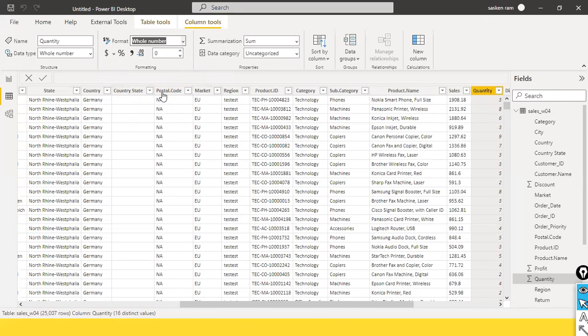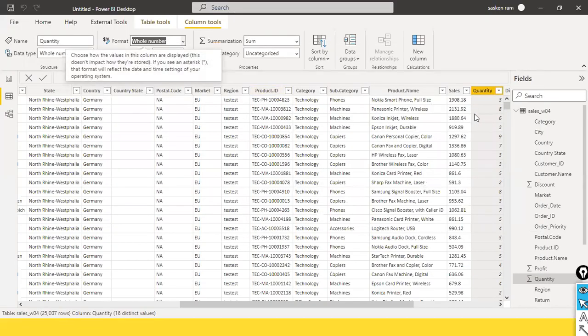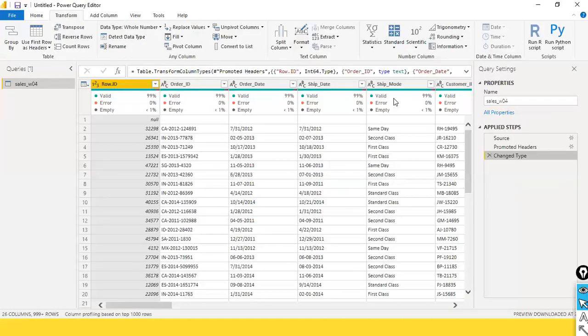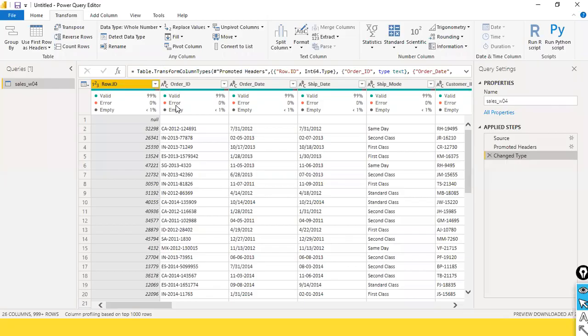Don't come back and say, hey, it is possible here also. Then you said, once you make changes here, it will not be reverted back. There are certain things you can do, but dropping the column and all is not possible. Once you delete a column here, you cannot get it back.